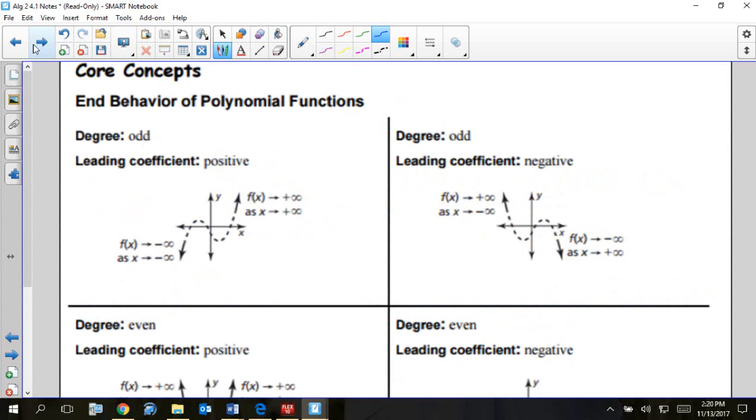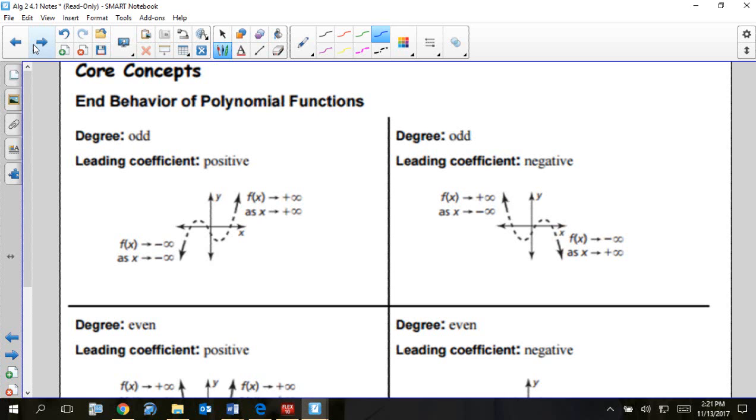So this is called end behavior. This is called end behavior, and you will see some fun looking symbols there. What is it called when we got the sideways 8 thing? Infinity. What if there's a negative in front? Negative infinity. Negative infinity is either left or down. One or the other. Positive infinity is right or up. And I say or because we're going to talk about x's versus y's.